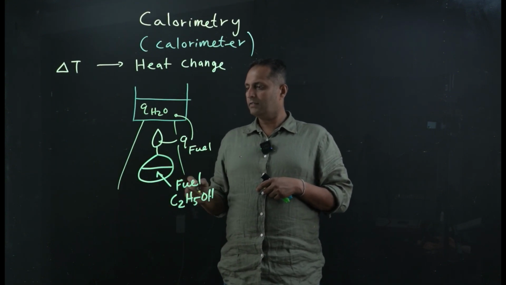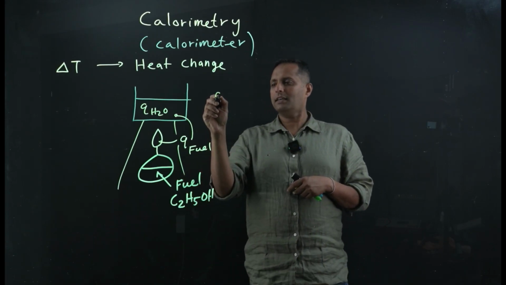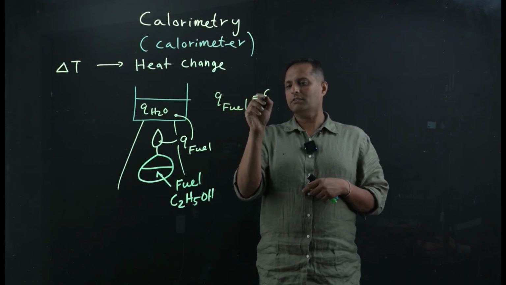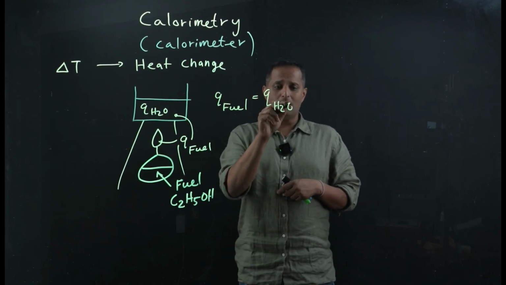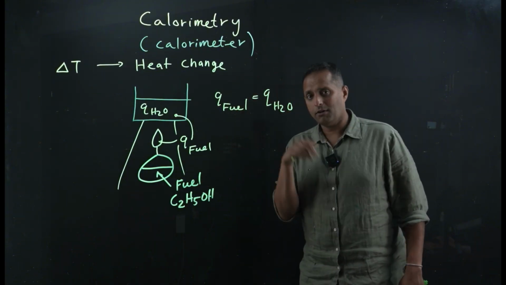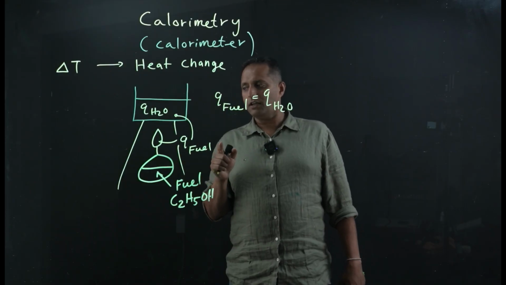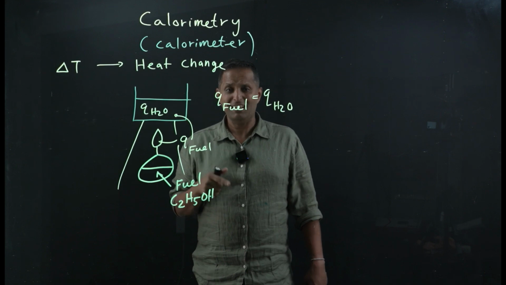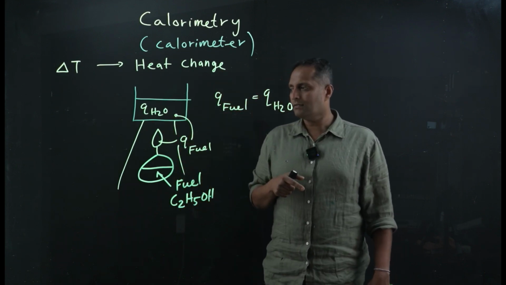So then we made an assumption that Q fuel is going to be equal to Q water. But we know that this is not correct. Why is this not correct? Not all the energy from the Q fuel is going to go into the water. In real life, that is not going to happen. We know that.